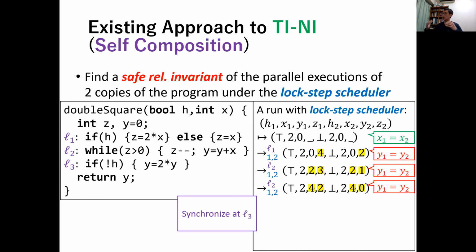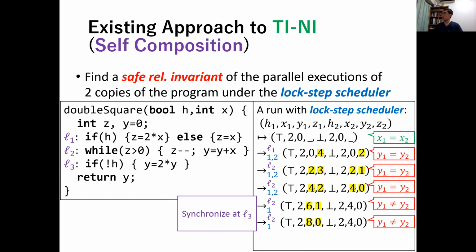So the self-composition synchronization will try to synchronize the two copies. We'll halt the execution of copy 2 at this point, and we'll only execute copy 1. What happens? Copy 1 is executed, and the value of Y is incremented by 2. The value of Z is decremented by 1. The values of copy 2 do not move. Execute copy 1 again. Now the value of Y in copy 1 is 8. The value of Z is now 0 in copy 1. And so both copies' Z's are 0, and they both exit the loop. And both copies are at L3.